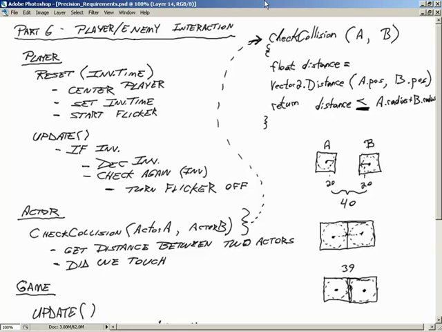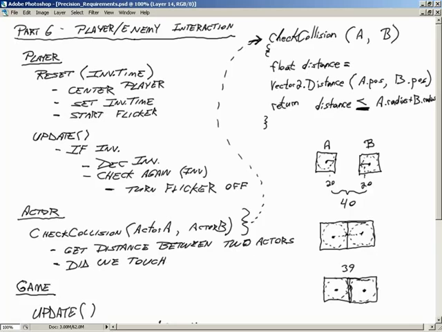The nice thing is, since it's taking the two radii independently, that means we can do a collision check on two things that differ in size. We can take something like the smaller player and collide that to a larger cell or enemy, and everything will still work out because the radii are handled individually. Exactly. All right, I think that's everything we need to have players and enemy interact with one another. Do you agree? Yeah, it's a lot of different areas we have to hit, but it's generally a small amount of code in each area. Yeah, it's not bad. It shouldn't take more than about 10 minutes to get this whole thing knocked out.